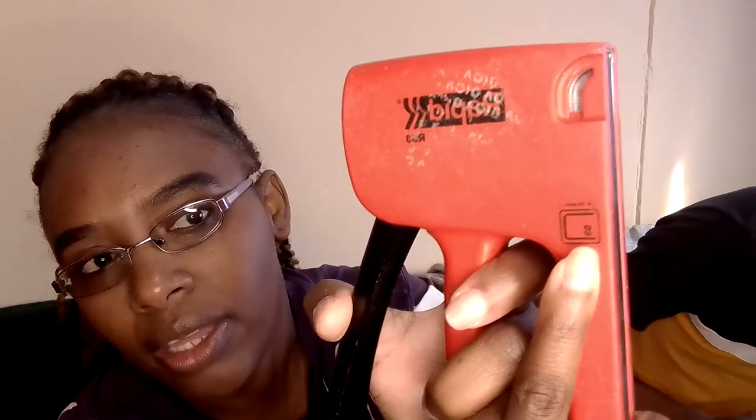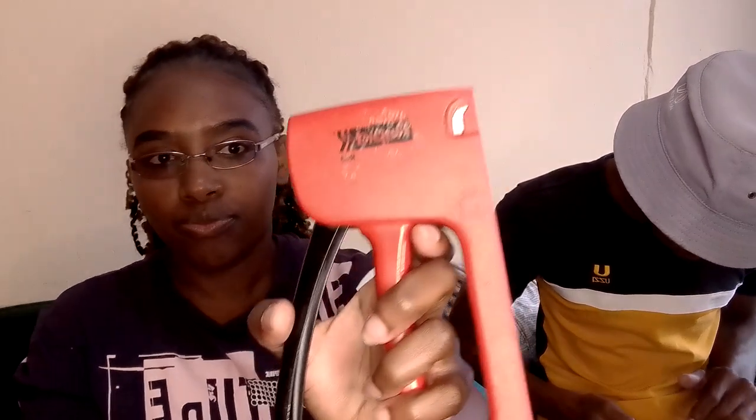So this is 4 to 10 meters, as you can see over there. In staplers, guys, like how long and how thick your staplers are, you can buy the 4 to 10 meters, like this one, because it actually helps your material stick properly and stay on properly. If you didn't know, yes, on your couches, look around. If you would tear your couch apart, you would find staples, and they use these babies. We're still gonna buy a bigger one, actually, because this was just for us to start up our business, and it has really gone a long way. And yeah, we need another one.